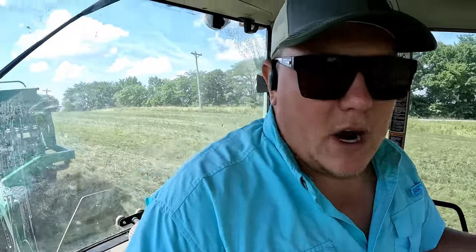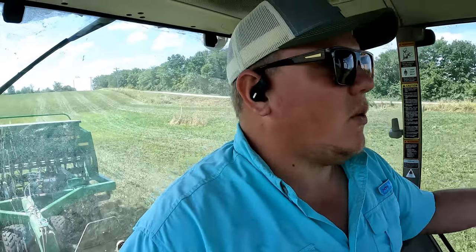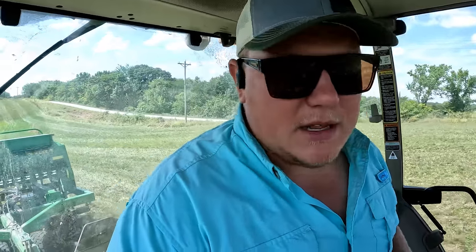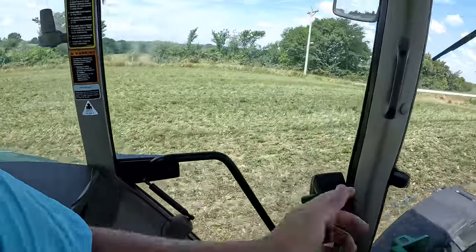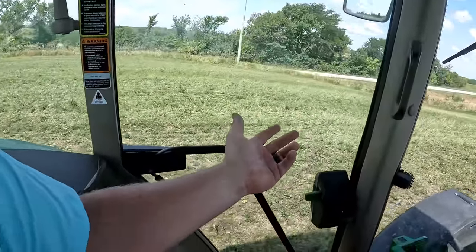Back in the drill here this morning, we are actually in the hay field that we seeded last year. We ended up seeding it twice. Part of it did really good, and parts of it are really not in good shape. What we decided to do today is pretty much throw orchard grass back into this drill — try and pump a bunch of orchard grass out in here, see if we can get it to grow up, trying to save the seeding. Give it another year, and if it doesn't work from there, we'll have to figure something out — this is just trial and error. We are putting down about 10 pounds of alfalfa. If that's going to grow or not, I don't know — there's really not any alfalfa out there, but is that enough to keep new alfalfa from growing? I don't know. That's a trial.